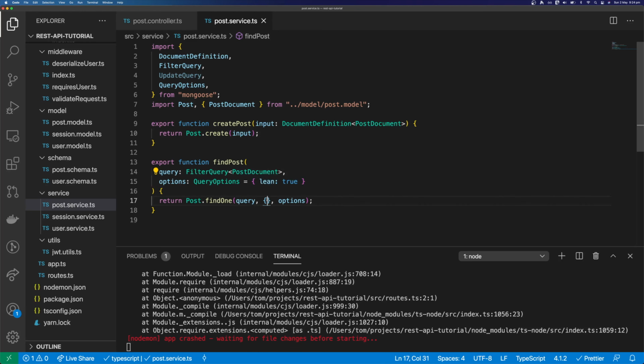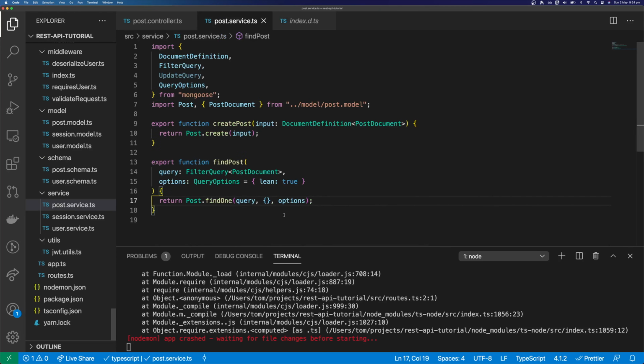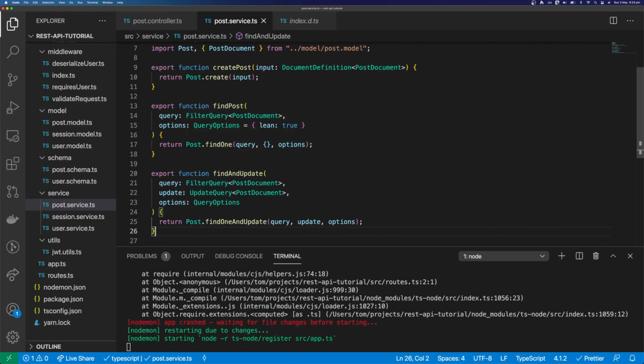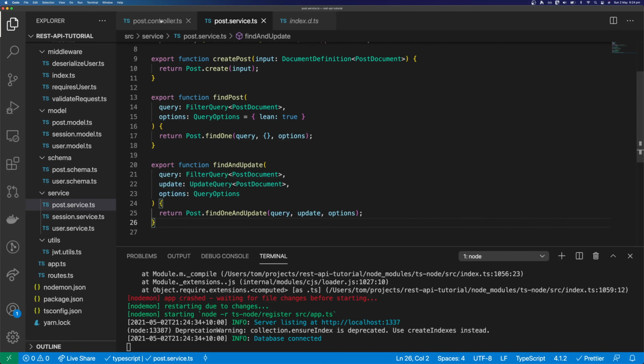And so we pass this empty object in here because this is the projection object, which we want to leave blank for now. So our find and update method will take a query to find the document, an update query, and some options.